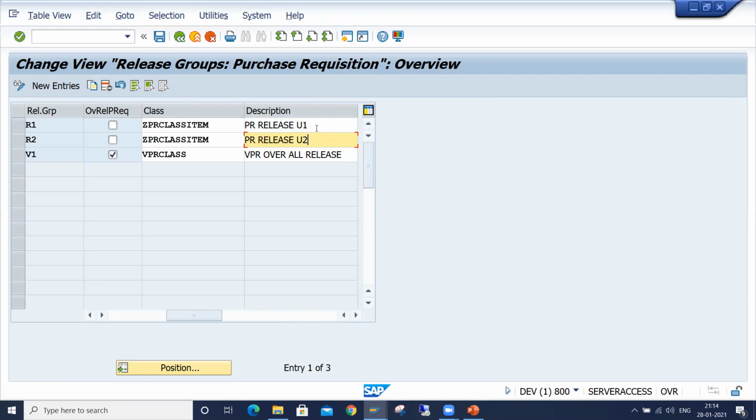If I create a PR for unit 1, then I need to configure the release strategy. For that I create R1. If I want to create a release strategy for unit 2, I will create release group R2, under which I will continue all the configuration.